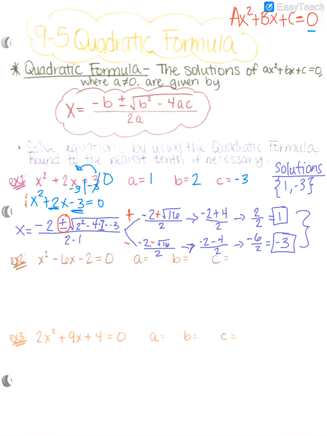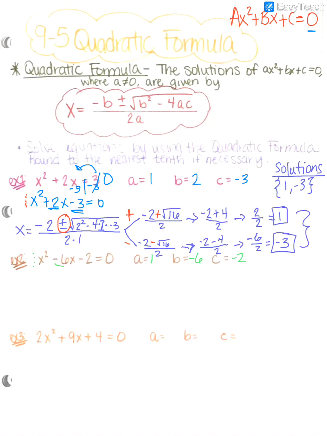So we are going to be identifying our A, B, and C. Again, notice that we do have an imaginary 1 here. So our A is 1, our B is going to be -6, and our C is going to be -2. This one was already in the quadratic standard form. In this format, it was equal to 0, so we didn't have to change any numbers around. Now we're going to put it in the quadratic formula.